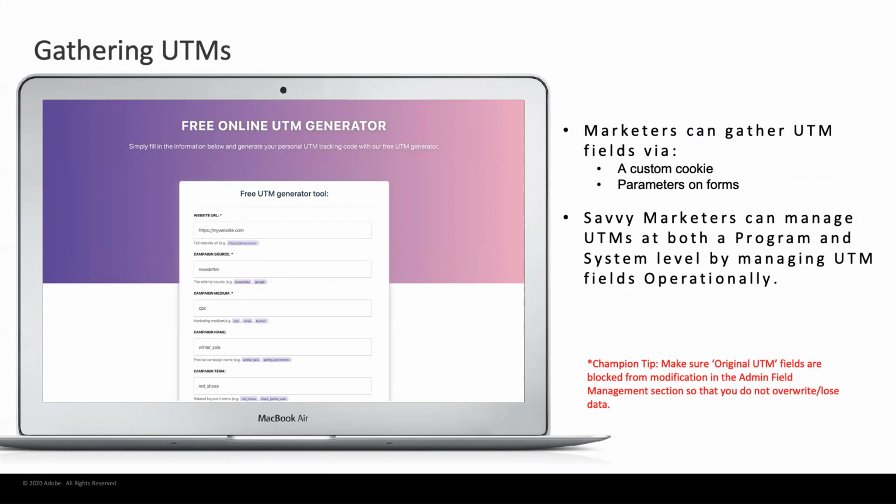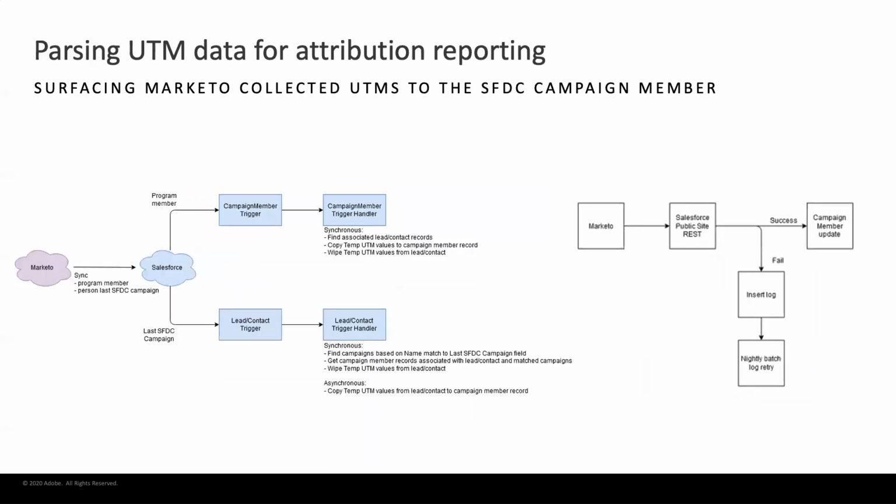There are also ways that you can persist those across multiple pages so that they don't necessarily have to be in the actual URL when they get to the final page where they're filling out the form, and also can be persisted across multiple visits. If you want to capture a group of original UTMs or first view UTMs, and then a second group of current, or I usually use temp fields because I'm always nulling them afterward, you can do that. There is a way to also then pull those across into Salesforce if you want to. So several different ways of parsing UTM data for attribution reporting and surfacing them onto the campaign member.